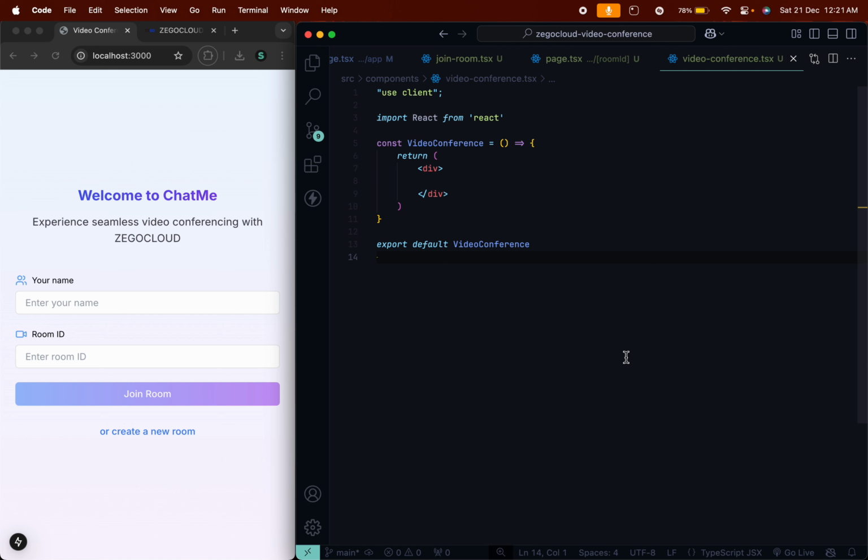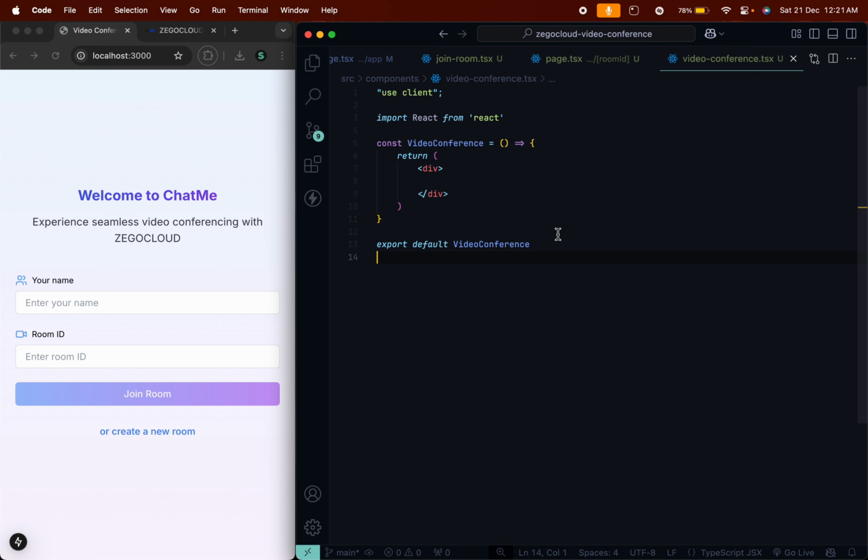There you go. Now we'll design this video conference component. For that, here is the main part. We have to get the app ID and the server secret to connect this whole thing to the ZEGOCLOUD console.